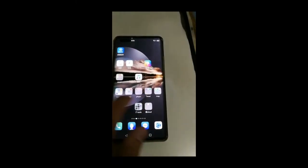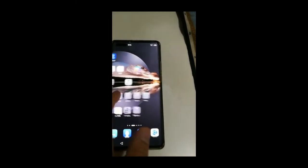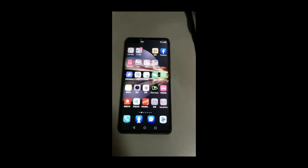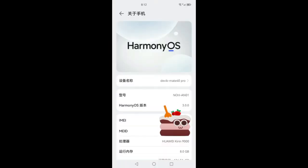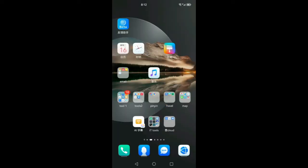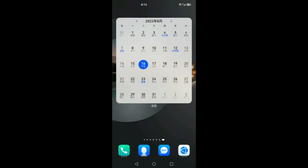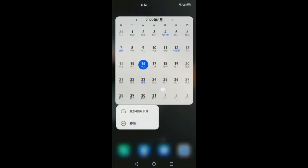Now you can see inside — it's Harmony OS 3 already. I am very excited. It's so smooth comparing to Harmony OS 2, I can feel it. You can see here: version 3.00, Kirin 9000, 8 GB RAM. After upgrading, you have the beta feedback assistant so that if you have any questions, doubts, difficulties or problems with Harmony OS 3.00 you can submit feedback to them.